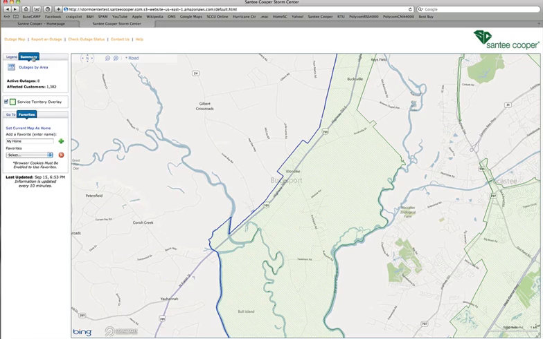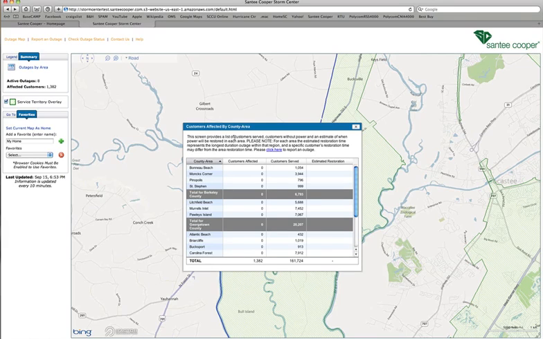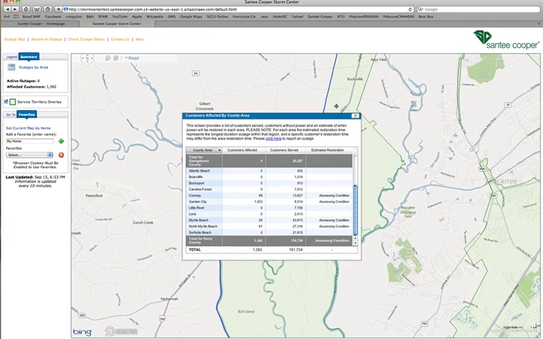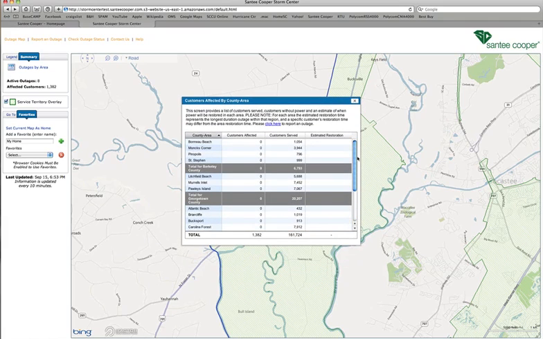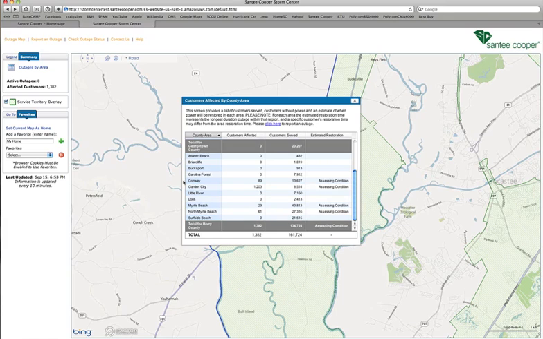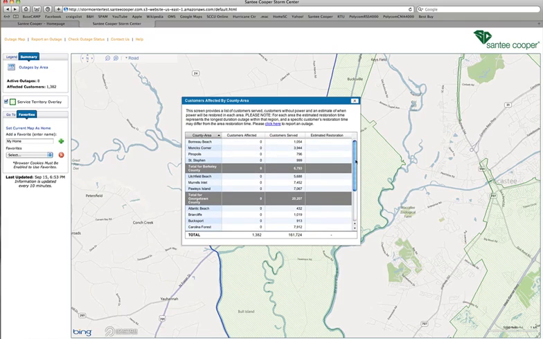The other way you can look at outages is by a summary. Here we have a summary of outages by area. This gives you an idea of what all may be out. In a major storm situation, this may be useful just to see where the major path of the storm was, whatever your interest is in the outages. It allows you to better track the conditions as they're being updated as conditions change. You get to see the whole area and what the sum total of the issues are out there.